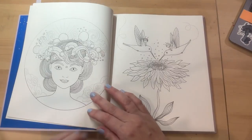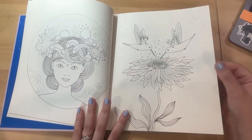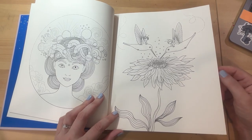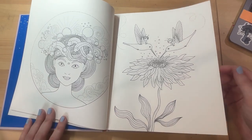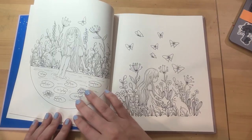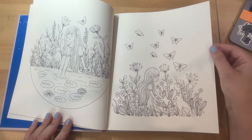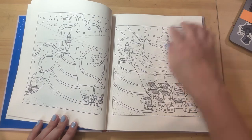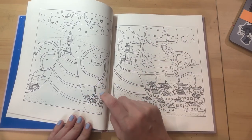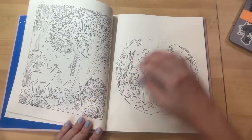Little houses in a tree — very cute. Seems like a lot more space stuff in this, but I mean, obviously the book is called Shooting Star. I don't see a lot of sky and space concepts from Maria Trolle — she tends to stick to the ground — so this is really interesting. Little hummingbirds, cute. Girl with the pond. These little butterflies — a lot of background room too. I saw Karen from My Colorful Country Life doing these ones and that looked beautiful. I don't know how I'm gonna compete with that, but it's not the first one I'm gonna hit, that's for sure.